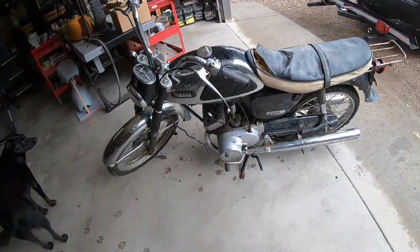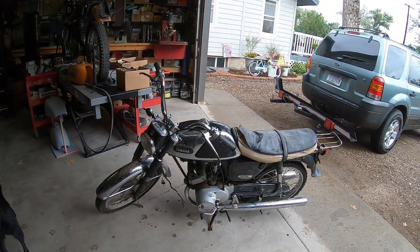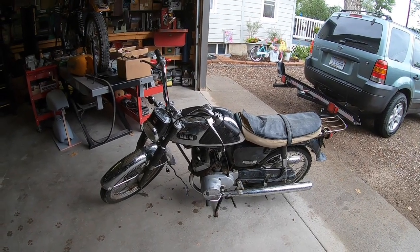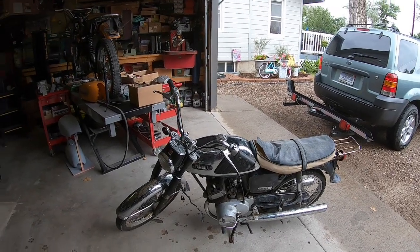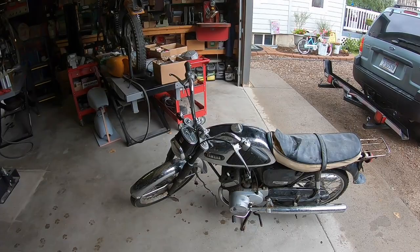Except for the one alloy on the tank and that one little dent on the muffler over there, really the big thing is we just need to see what's wrong with it and find out what it would cost to have chrome plating done like that. So let me get it up on the lift.